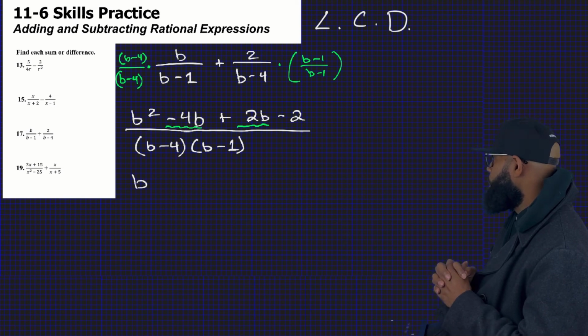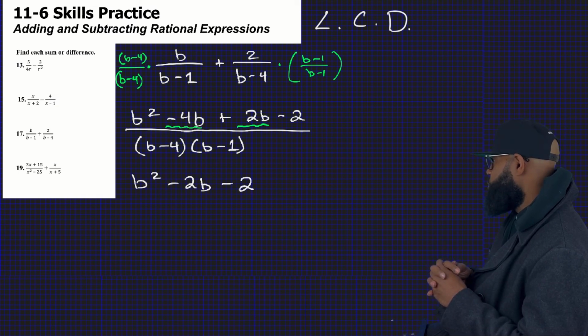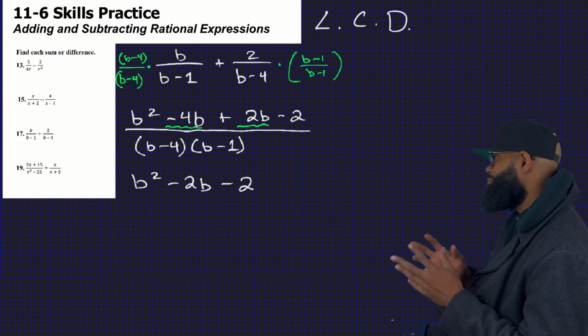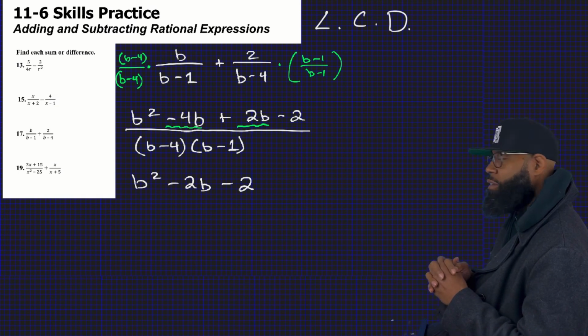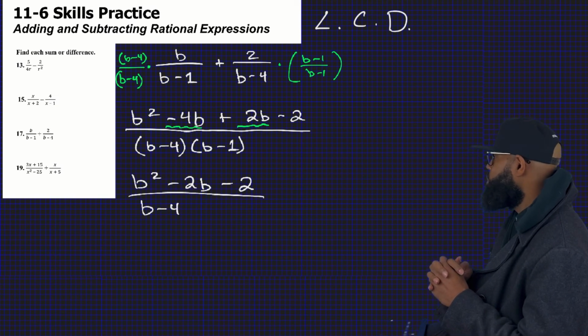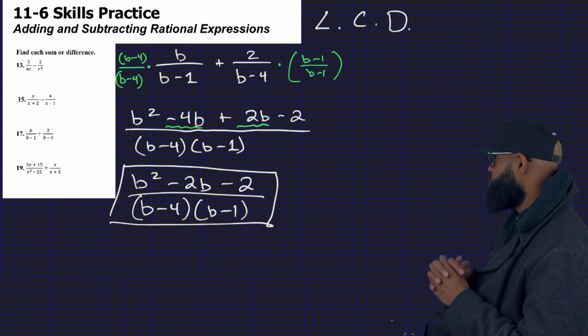Like terms in the middle. And again, checking to see if I can factor anything towards the end. But I believe, again, b squared minus 2b minus 2. The only way to get a negative 2 multiplied is 1 times negative 2, or negative 1 times 2, and that will not give me my middle term. So get that over the binomial and the other binomial, and I believe we have a final answer.